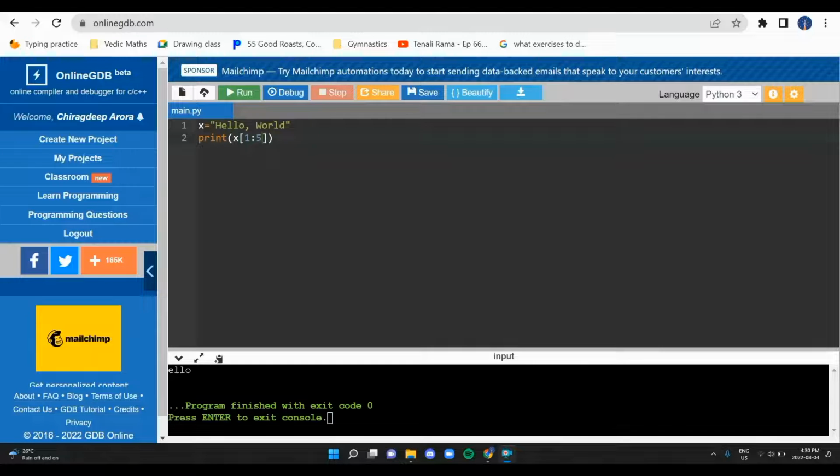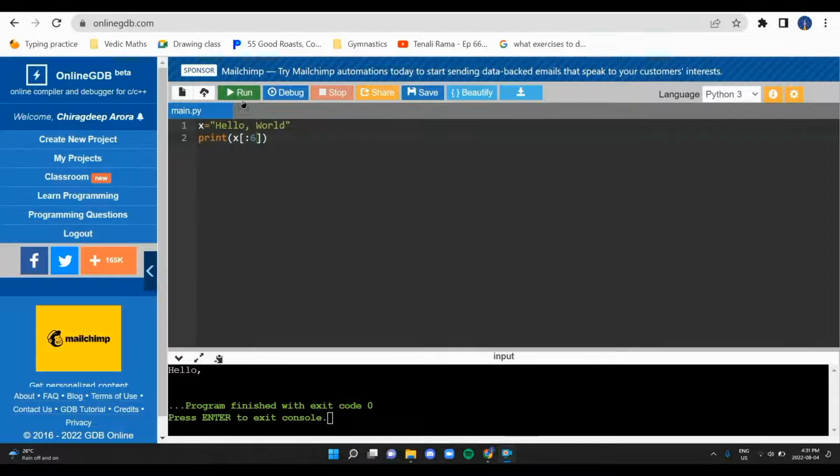If we want to start slicing from the beginning, you can just type 0 or type nothing, and it will print from the first element or index, which is H, to O. Let's test it out, and now we can see hello. So let's change the 5 to 6, and let's test this out. Hello, comma.